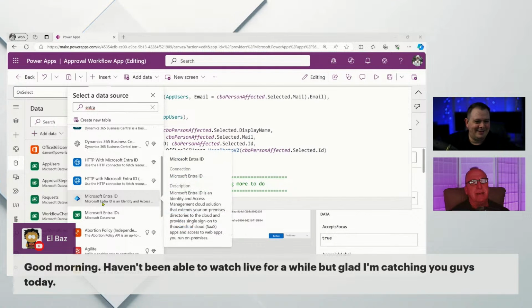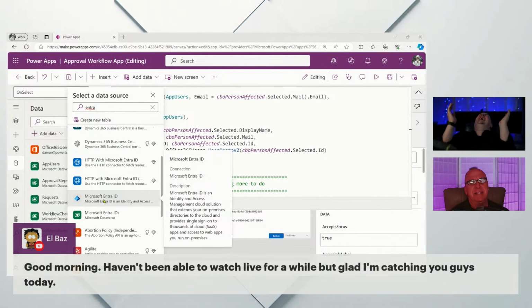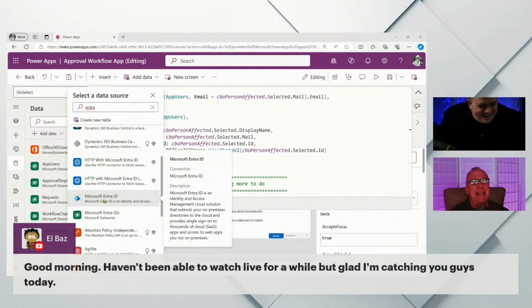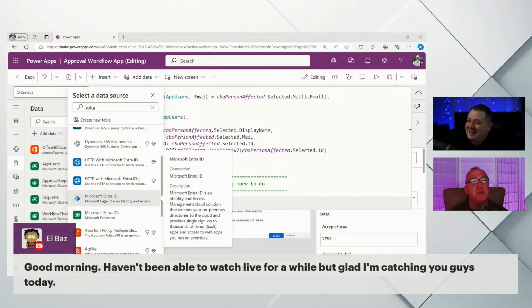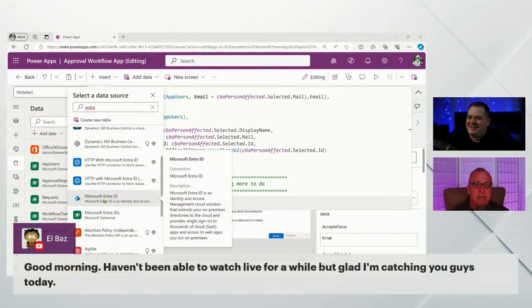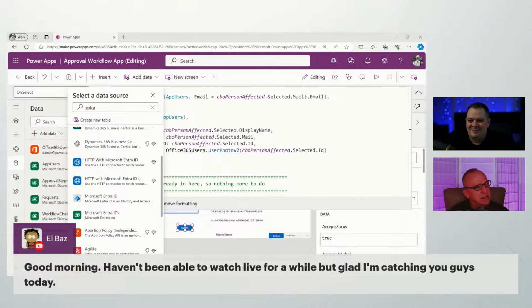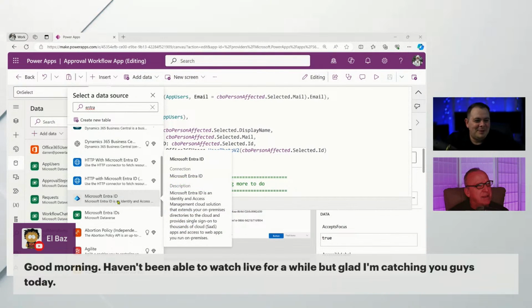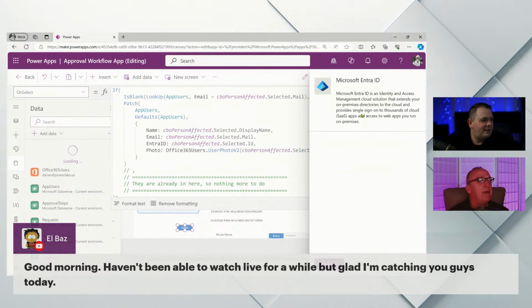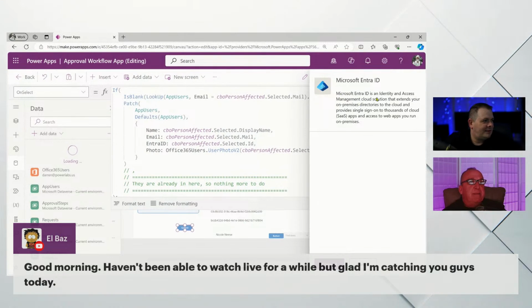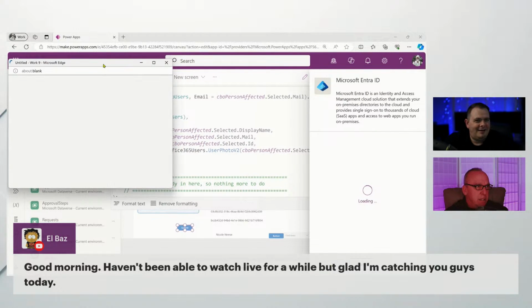What's the point of all this? So you have a global ID, and then you have an Entra ID, which is also a global ID. What are we doing here? I want to look at this Microsoft Entra ID. Okay, this does not require a premium connector, so that's good. I'm going to bring this over. Let's see what's going on here. So maybe we can enter an ID, and then it gives us the Entra ID.